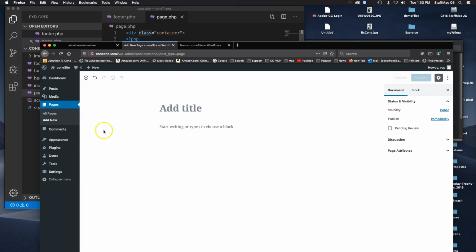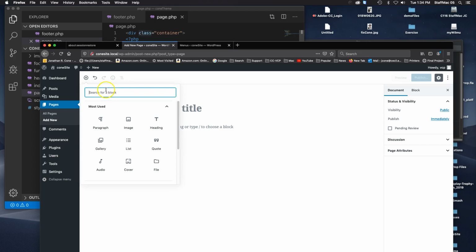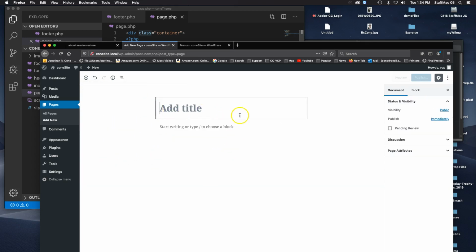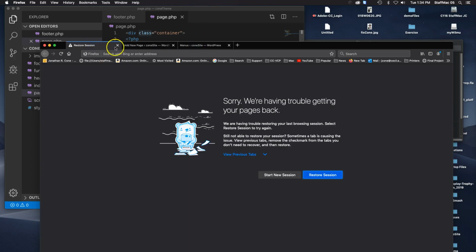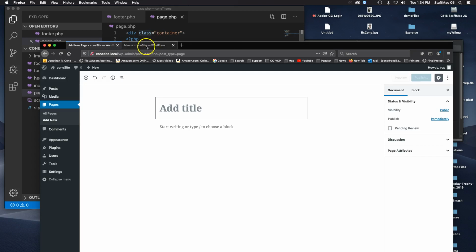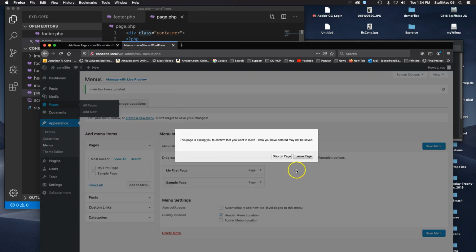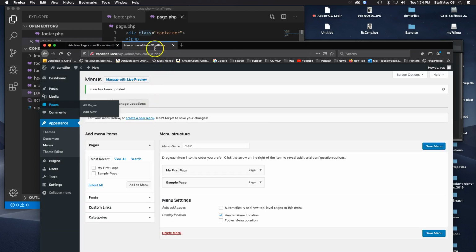I want to write it the old-fashioned way. Add heading. Search for block. Anyway, you can write it in there, and then you should be good to go. And don't mind this, I don't know what that is. Pages. Stay on page. I don't know what that one is either.